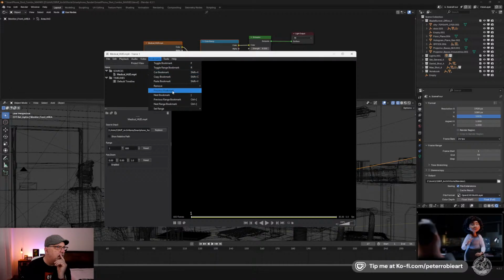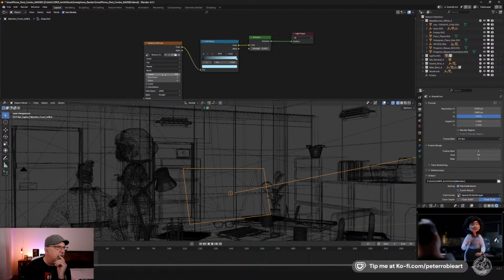Okay, so previous, next bookmark. So like I said, I think it's start frame 119.